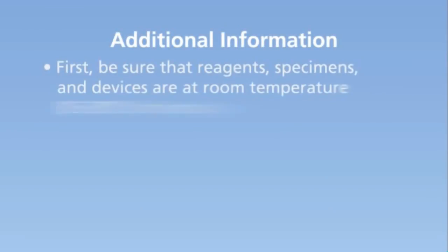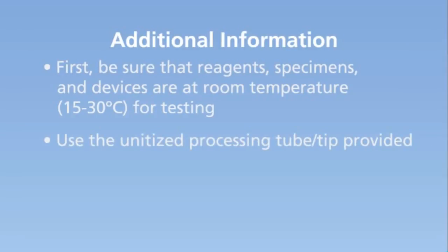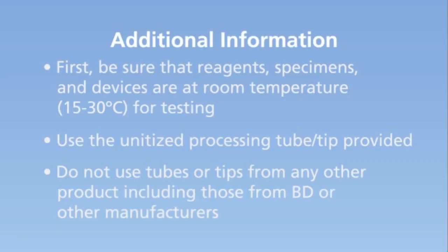Here are some things to remember before conducting a test. First, ensure that reagents, specimens, and test devices are at room temperature for testing. Use the unitized processing tube and tip provided. Do not use tubes or tips from any other product, including those from BD or other manufacturers.